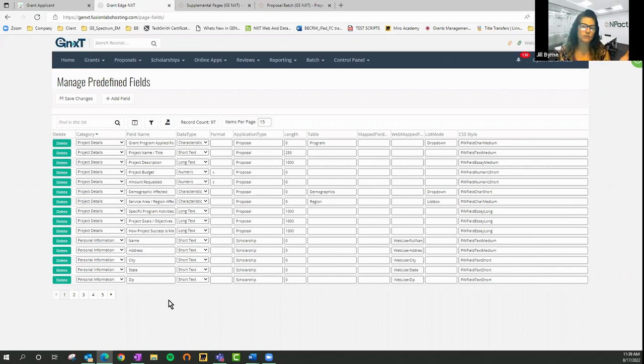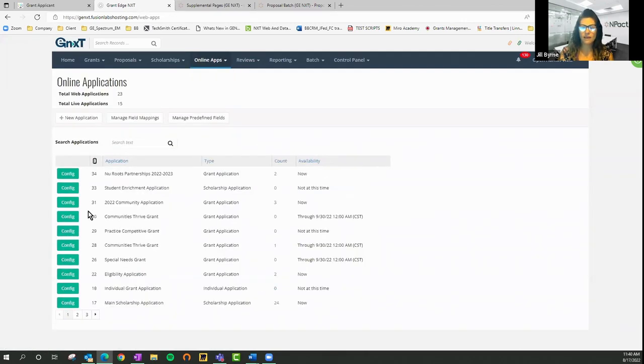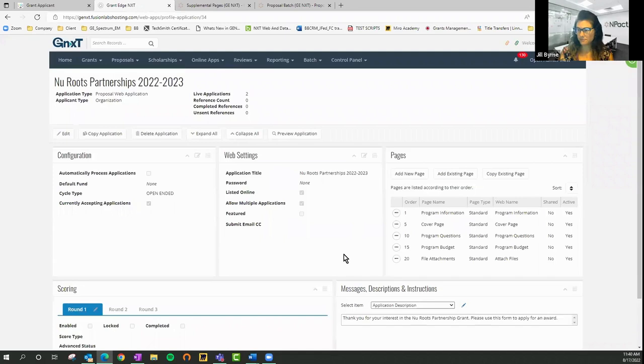By creating this field library, you're going to see in a few moments that when I'm adding a new field to my form, to my page, it's going to ask me, is this a predefined field or are you adding a brand new one? So that's really nice to be able to create a little library of fields so that when I'm creating my form, it makes it a lot more efficient.